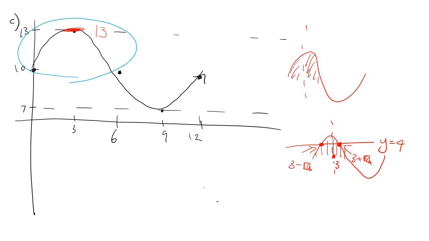Now, using that, we can solve this problem. We want to get the maximum point, which is 13, because we want to find the maximum value of W, and that needs to be sustained for a continuous period of 1 hour. So if that coordinate is 3, 13, then we move up 0.5 and we move down 0.5, and these y coordinates will be equal. The reason we move 0.5 each way is because 0.5 plus 0.5 is an hour, and the question says that the depth needs to be maintained for a continuous period of 1 hour.